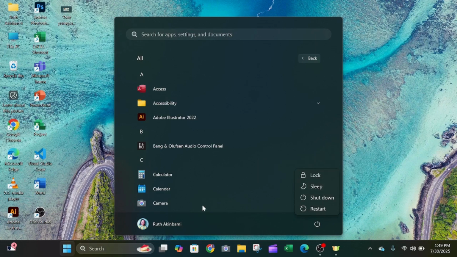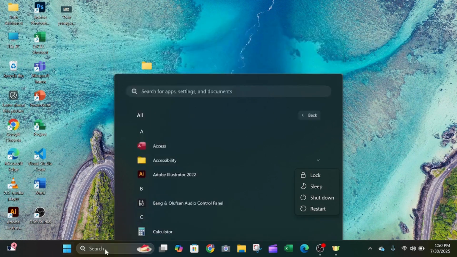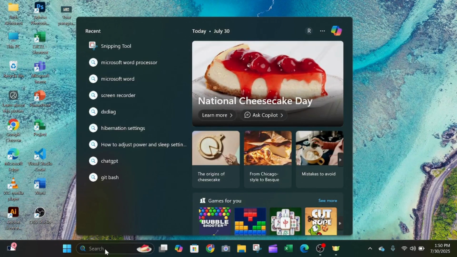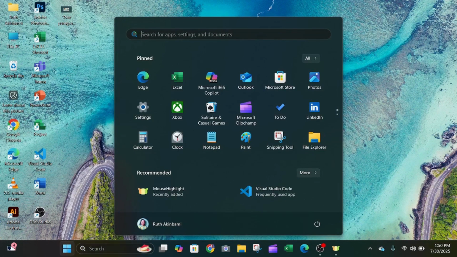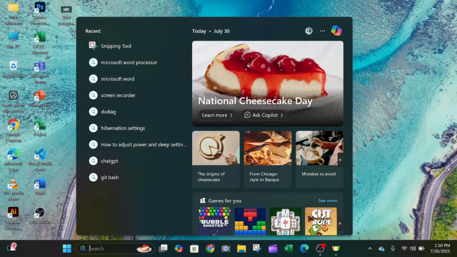Alright, that's good enough. So we have been able to talk at length and explain what you can find in the start menu and some of the things you can accomplish using the start menu. And do not forget, the search bar here also works exactly the same way as the one found in the start menu. So you can also search for any application you want using this search bar, and you're going to get it.